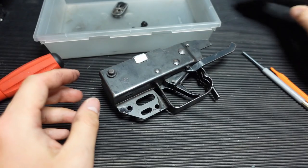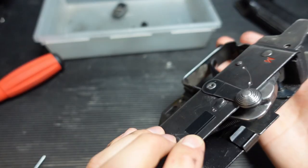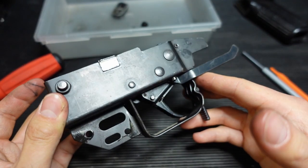It's pretty dirty. Let's move over to the vise for the actual trigger pack.